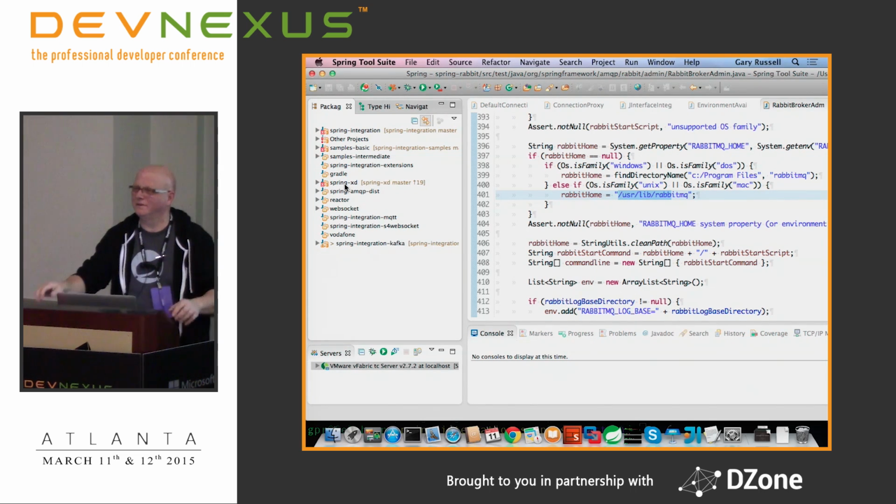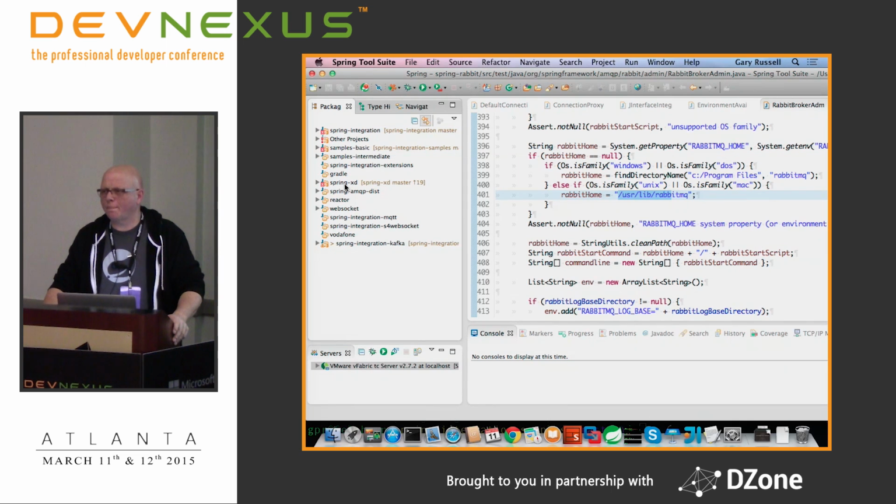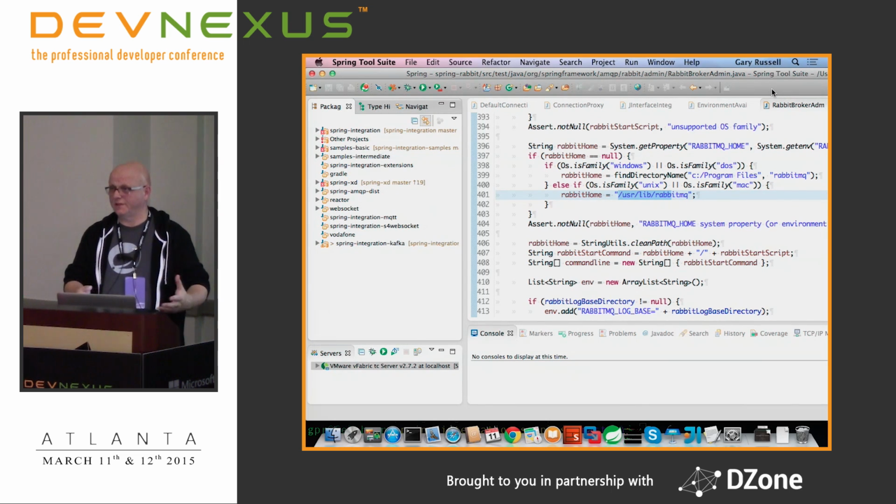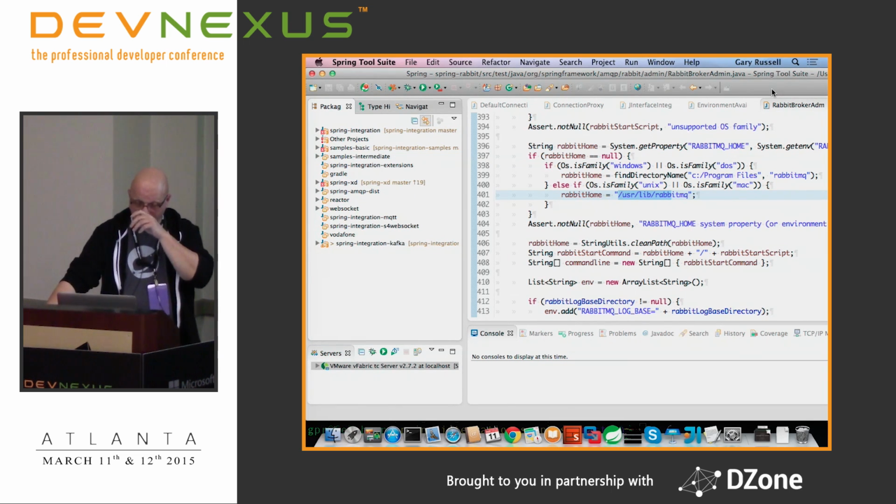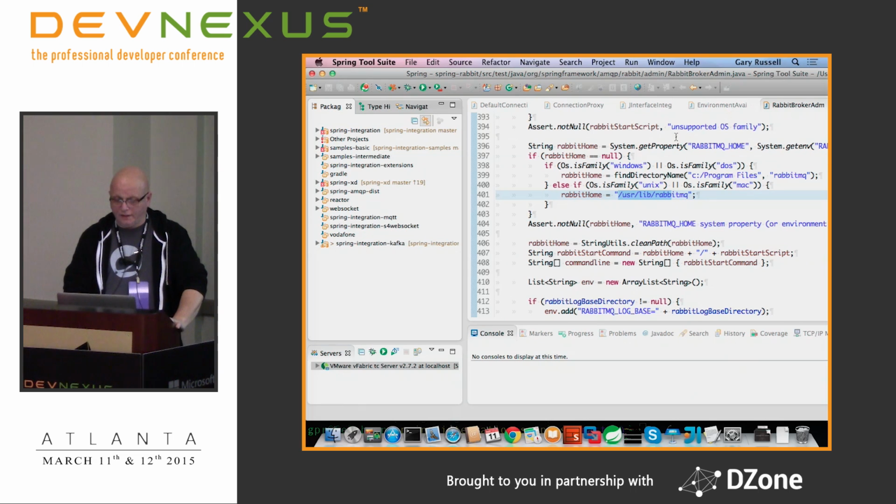I'm not making any promises there, but those are the areas that we're looking at. So, sorry, this one. One is, can you load channels dynamically? There's a couple of things that you can do. One is obviously you can always create any of these components programmatically. I mean, the DSL is just doing a static definition, but just like we have those beans, you can create a Twitter outbound adapter on the fly, and you can wire it into your application context. There are some other techniques.